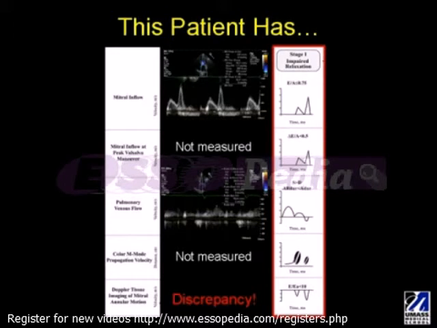But if you look below, the S to D ratio looks normal. In fact, the D wave is very low, indicating that the filling pressures are more than likely normal. We did not measure color M mode, but clearly there's a discrepancy in this example using the tissue Doppler. The E/e' ratio was significantly elevated. But we have 3 out of 5 that tell us, along with the PA pressure, that this patient does not have elevated filling pressures and indeed is an impaired relaxation filling pattern.